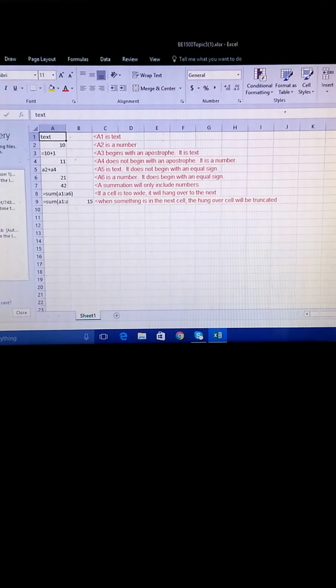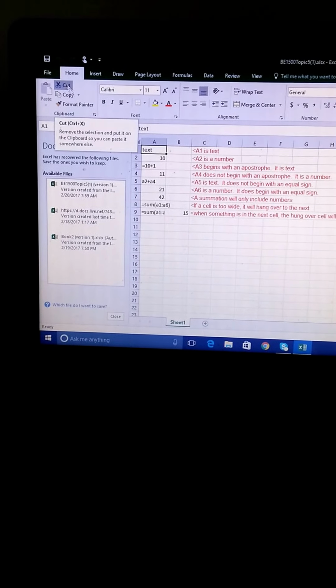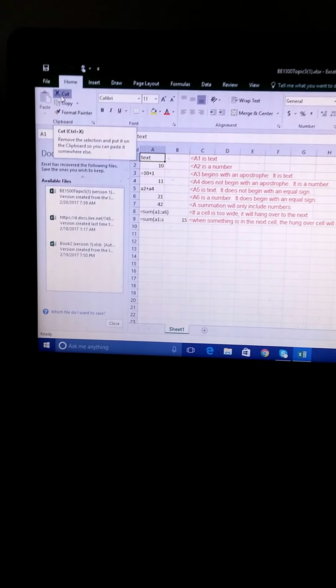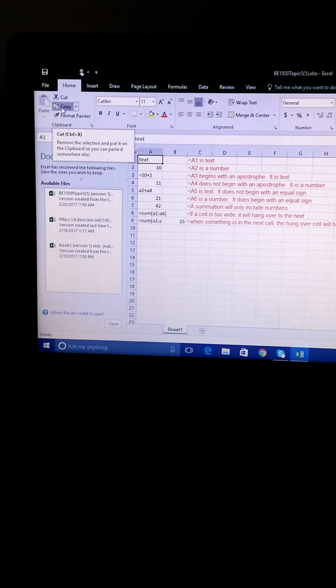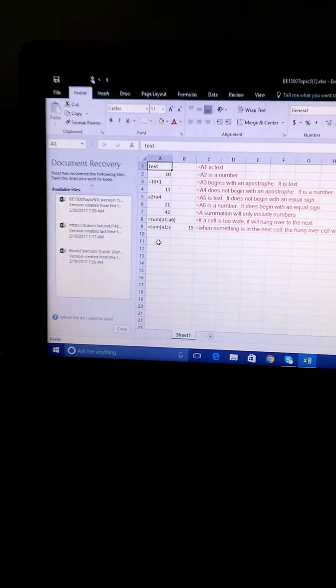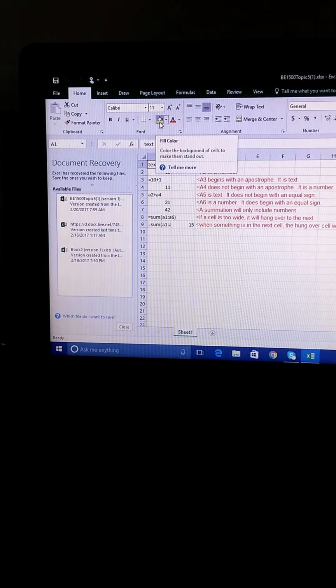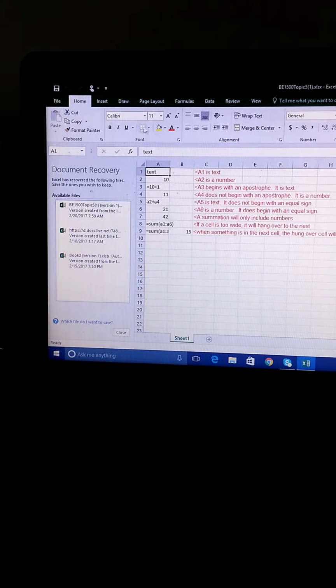So we had gone through the different functions. So we'll highlight them real quick. So here's cut. If I highlight a cell and I hit cut, then the cell goes away. It's deleted, it's removed. If I go copy, the existing still stays there, and then if I click on another cell, it'll copy in. It's your typical cut and copy. So we've got functions on the color of the fill. I can change the background. I can change what my text color is. I can change the fonts. I can put borders in.